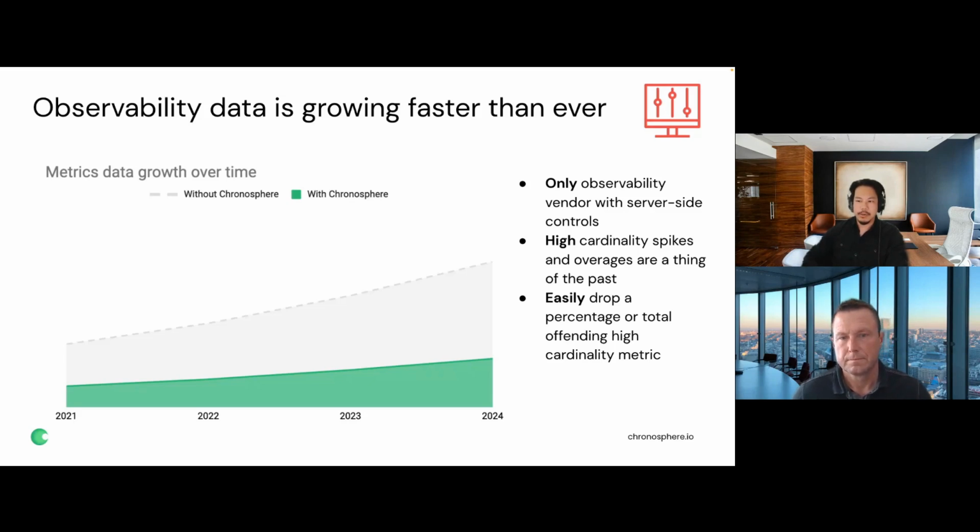So we do this through a variety of different controls, but ultimately, being able to drop the offending cardinality while retaining the data that's useful is really the key here. Now, it's not just dropping data naively. It's not saying, okay, here's expensive data, let's just drop it, but it's actually being able to extract the valuable aspects of that data and discard the more expensive, less useful aspects of cardinality, giving you the potential of retrieving it later or ultimately changing your instrumentation when it's suitable for you.